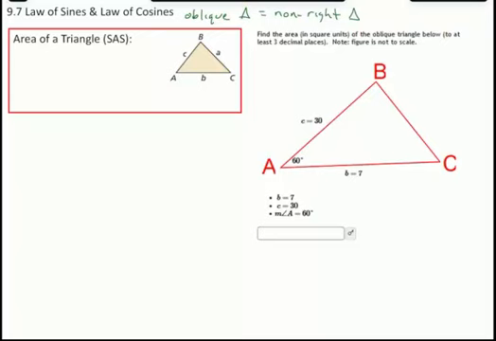Okay, so the first thing is the SAS pattern, again, recognizing what you have. If you have a pattern where you have two sides and the angle in between them, so let's say side B, side C, and angle A, if we were looking at this example here. If these were the measurements that you actually had, you can find an area formula for that. I'm going to derive it first, and then I'll show you the different versions of it.